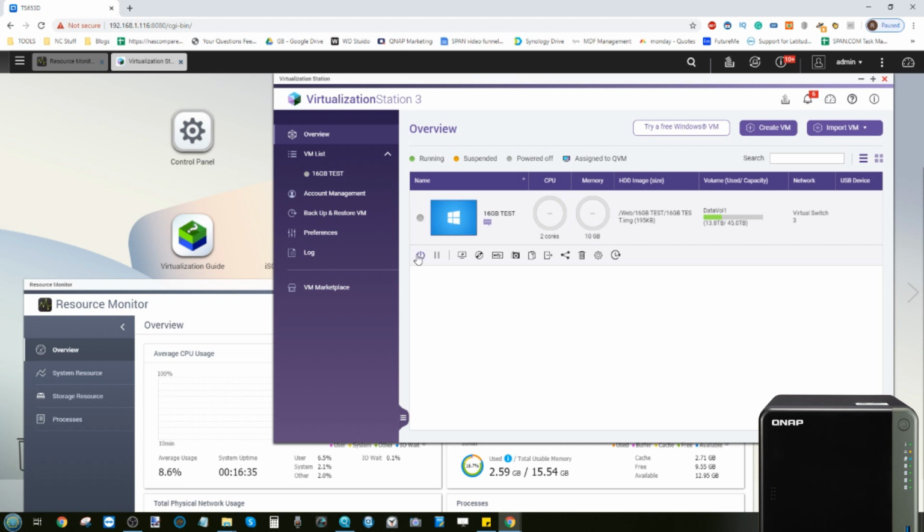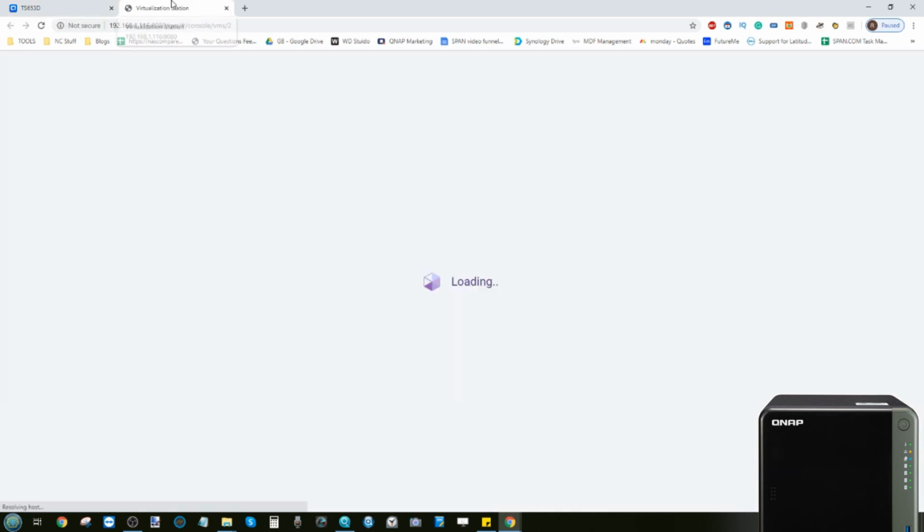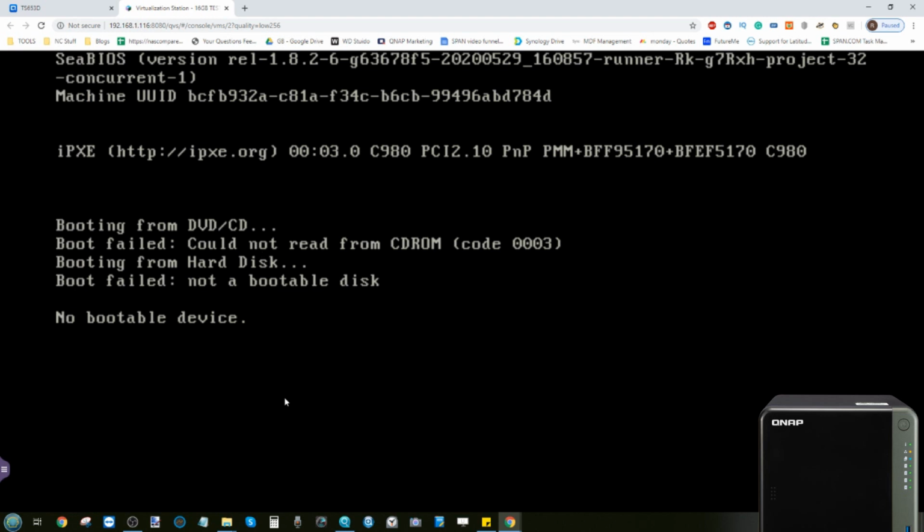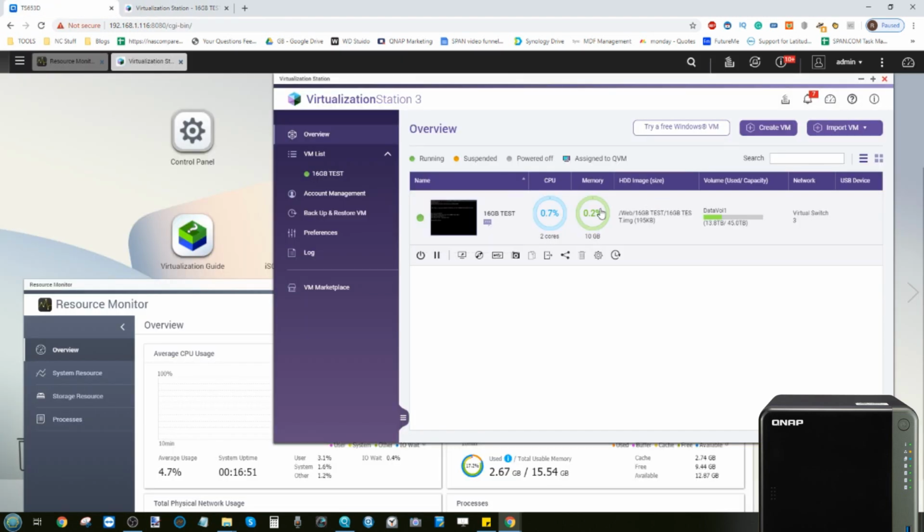So let's go ahead and kick off this virtual machine. And again, bear in mind, this virtual machine is not going to be running Windows. This is going to be looking for a boot disk, just like it would if it was a PC without a disk. All we wanted to see right now is, would it pre-allocate that 10 gig of memory for us there? Because it does look like it has assigned the 10 gig of memory for us there.